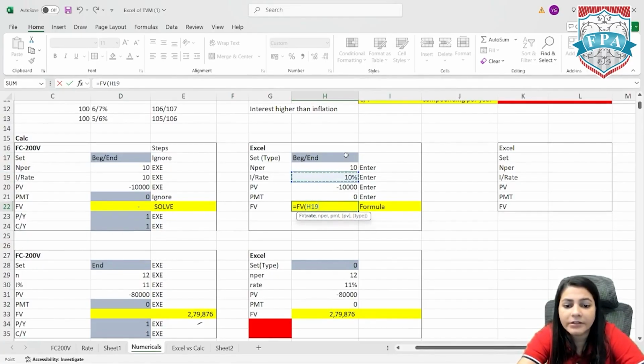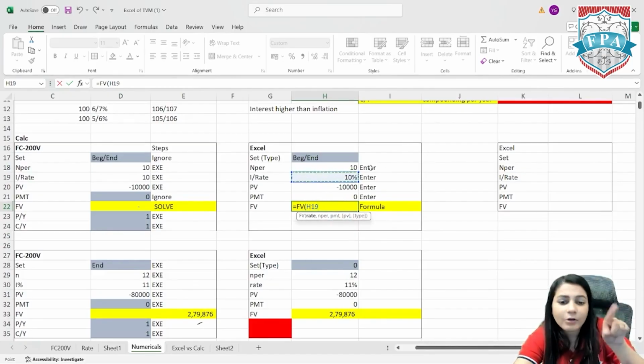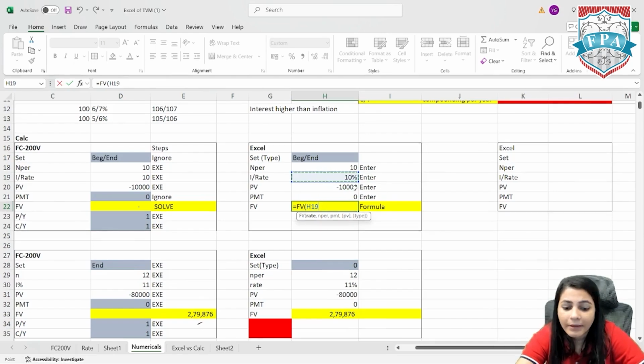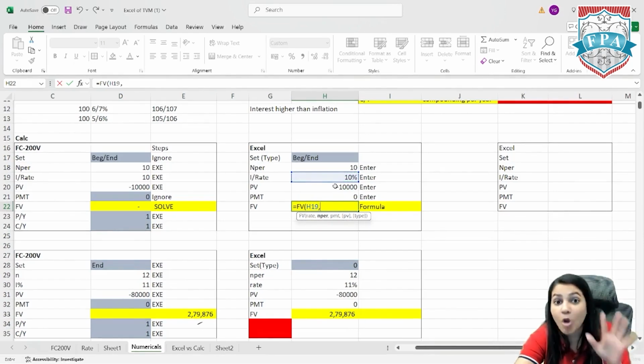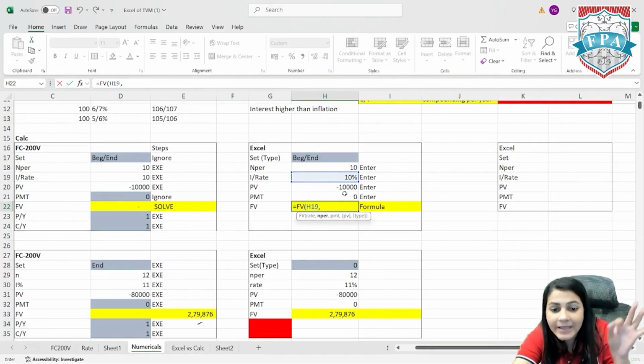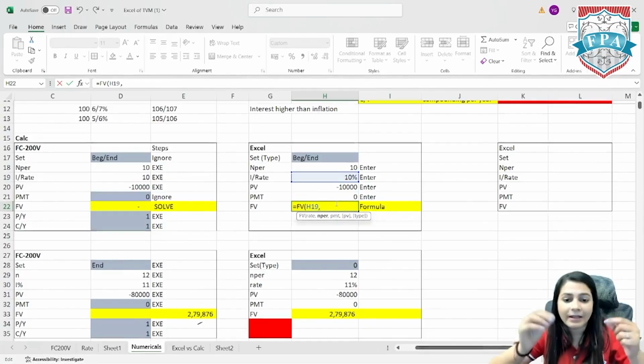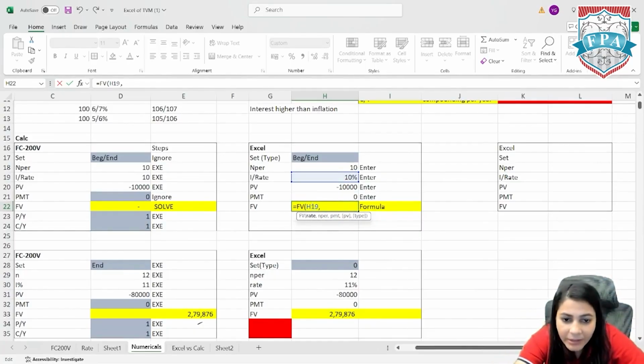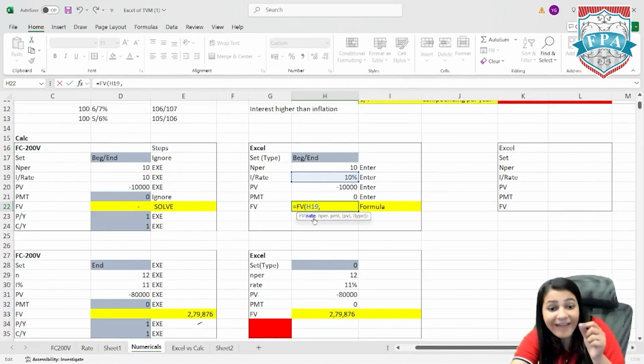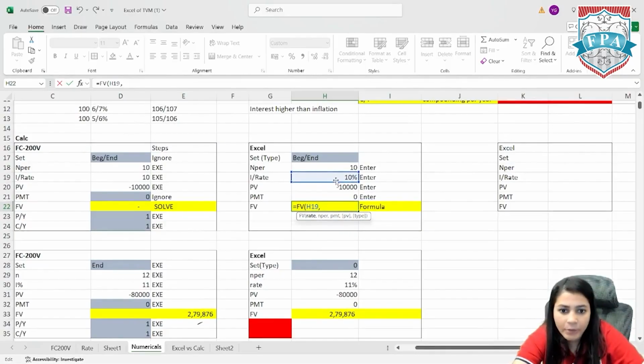H19, we've already written 10%. Just click on this H19, click on this 10%. Automatically you will see a moving line across this 10%. If you put a comma, that moving line stops. That means this cell has now been selected as rate. So rate is 10%. Always link things in Excel. Link the cell. If I have written H19 here in the future value formula for rate, that means for rate I have linked the cell of 10%. Always link it. I will tell you why once we are done with this sum.